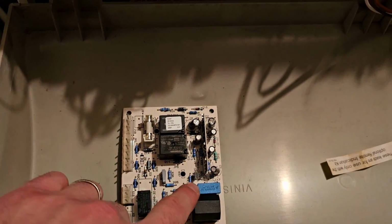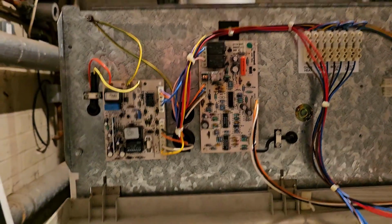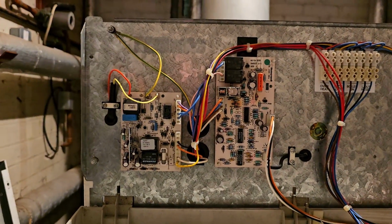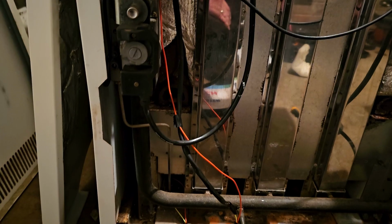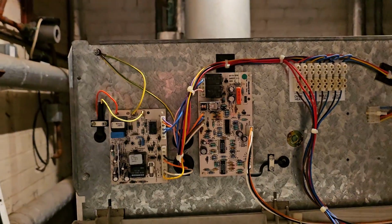Alright, so that's the new one taken back out, old one put back in. Something click on there. We go. Same thing. It lights, the moment it goes to rectify, it drops out. That's a very, very bizarre thing. It's either there's a voltage problem. I don't know how to check that easily.